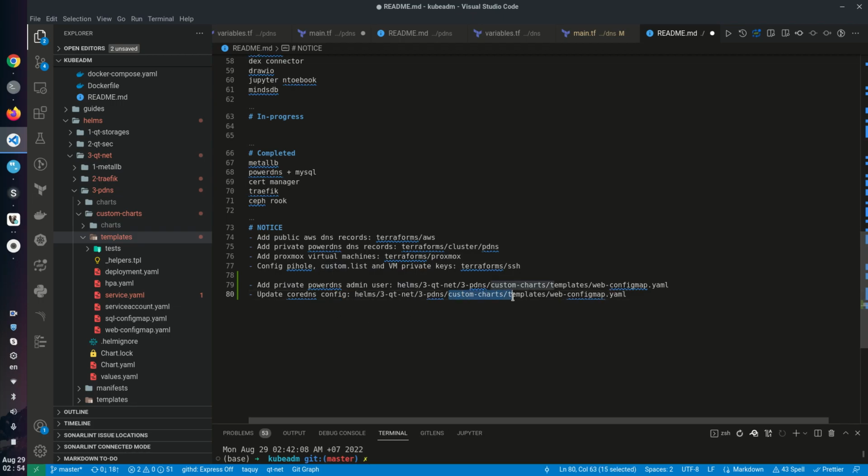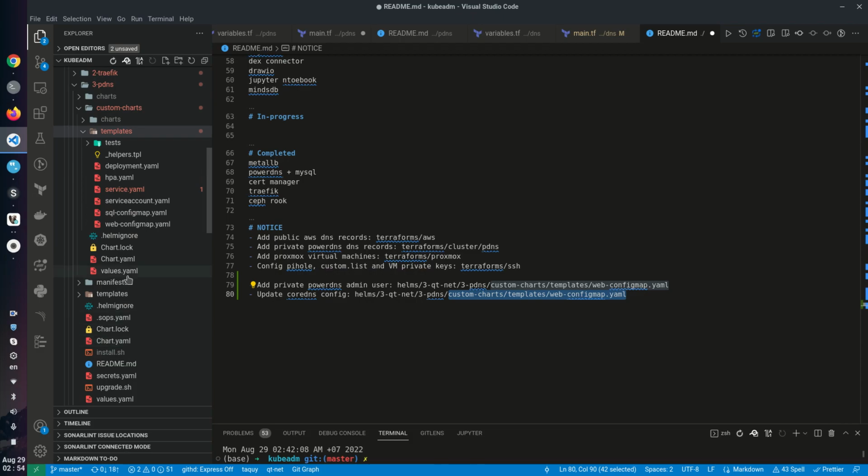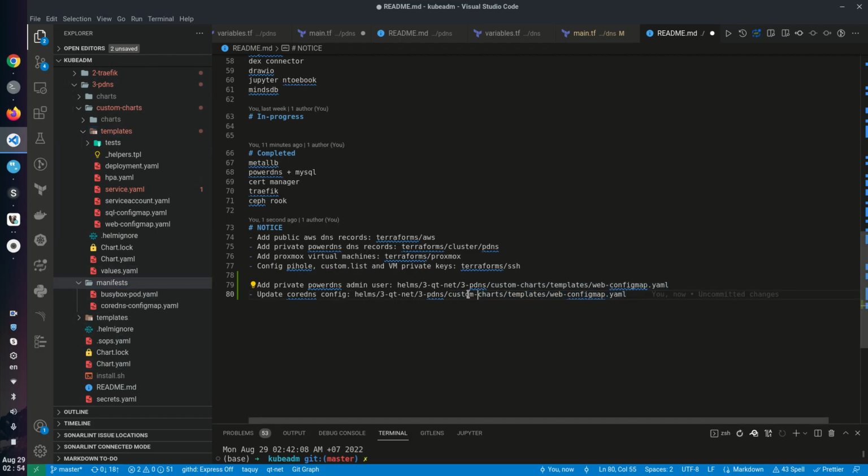Okay, now it's the manifest file. It's in here. Manifest, config map. So there's a lot of things to add here.